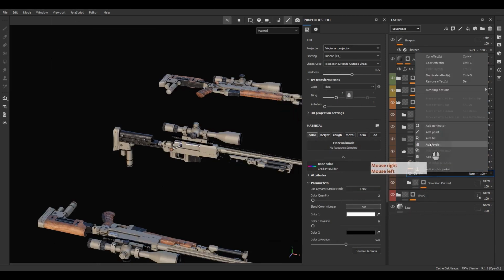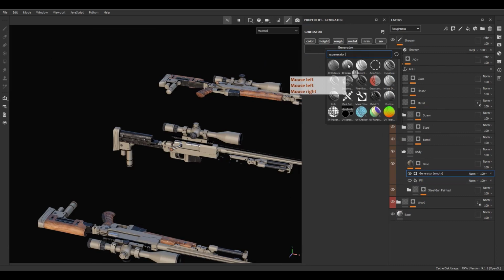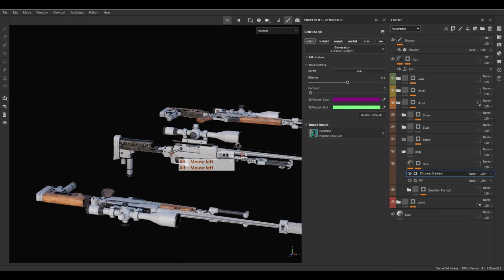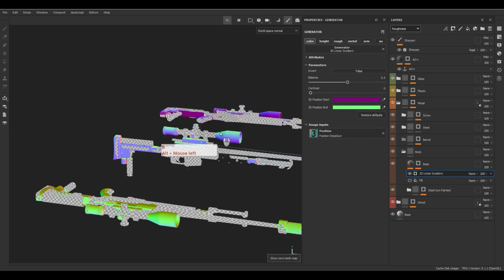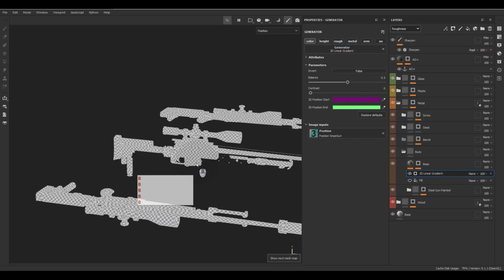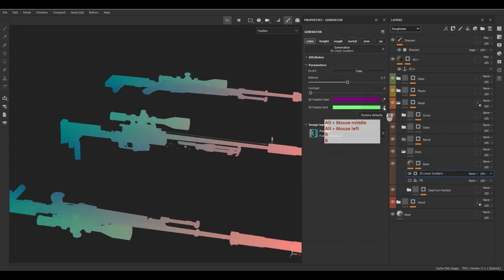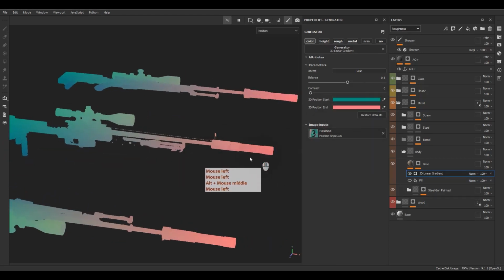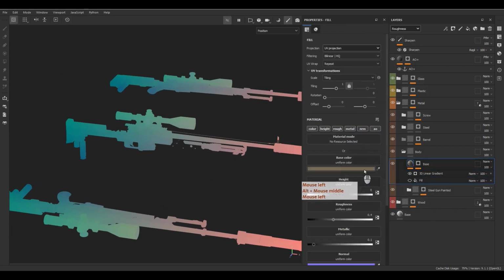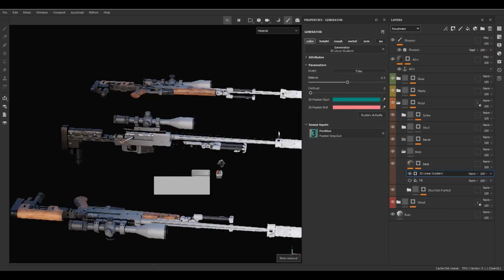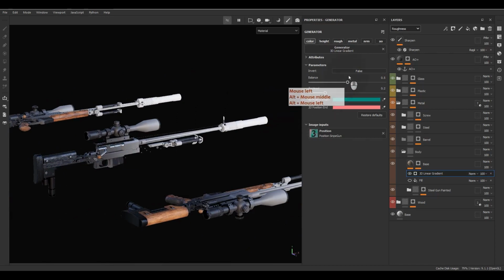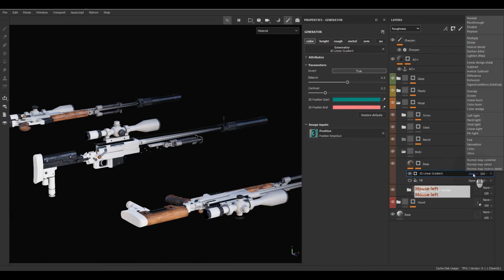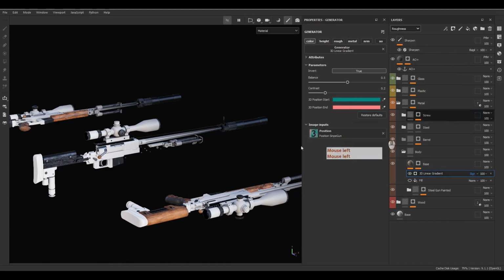We can do this, or we can add generator, 3D linear, just in color. Okay, that's it. And we can go to the position, mesh maps. Okay, this is the position, and this is the start point, so I pick the color, and this is the end point, so I pick the color. So the gradient is like this, and we can control it, or we can invert it. Okay, so let's change the blending mode to soft light.